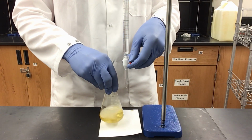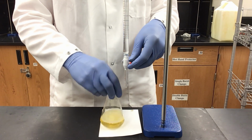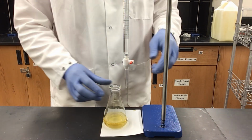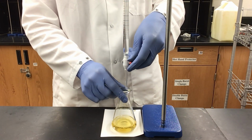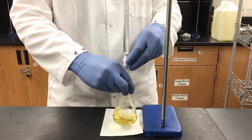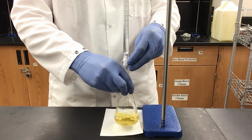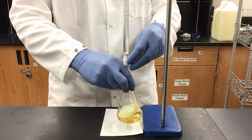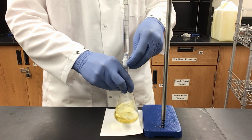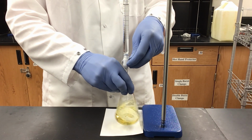I have quite a buildup of air bubbles in my solution, so I just want to swirl and let them settle before I continue. And there we go. Now that I've eliminated most of those, I can go back to titrating. I'm starting to have my blue color of indicator last in my solution, so I've slowed down to dropwise addition. My blue indicator is now lasting quite a bit longer in solution, so I'm very carefully adding 1 drop at a time.